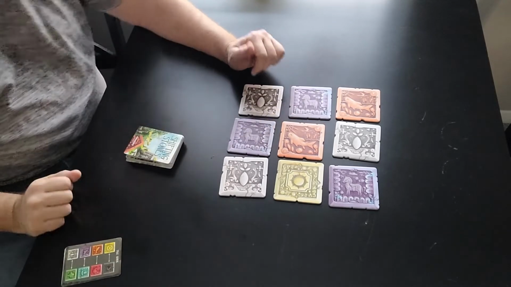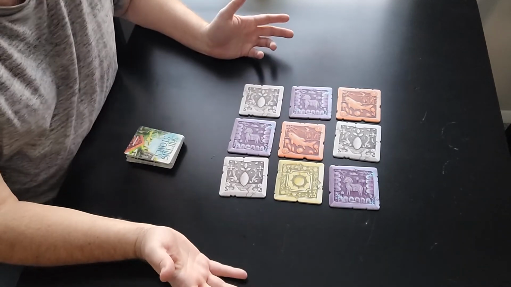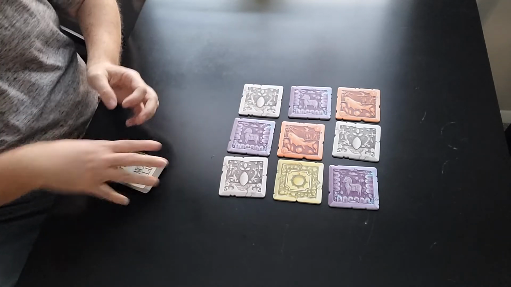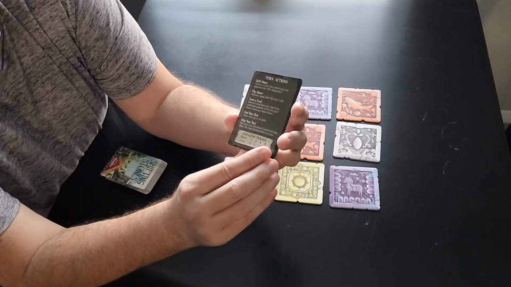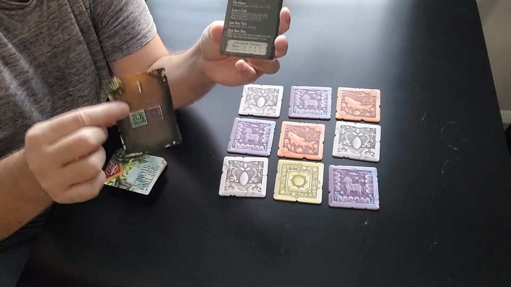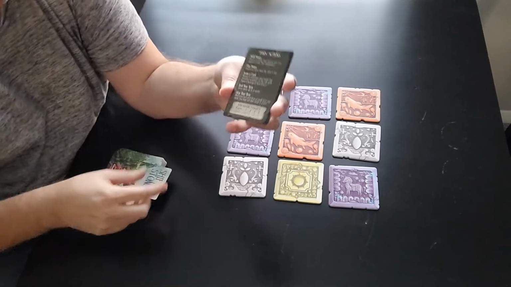Okay, so the object of the game is you want, obviously, the most points at the end of the game. Now, like I said, it depends on how many players you have in the game. So you look at the back of the card here, and it says End Game Trigger. If you have a 2-player game, once you receive 10 of these cards, it triggers the end of the game, and everyone makes sure they get the same amount of turns.